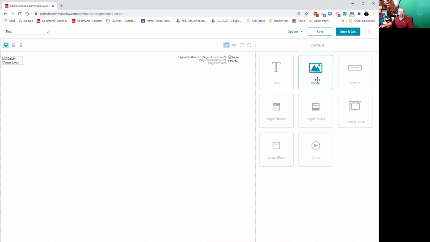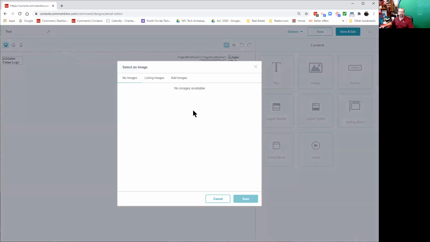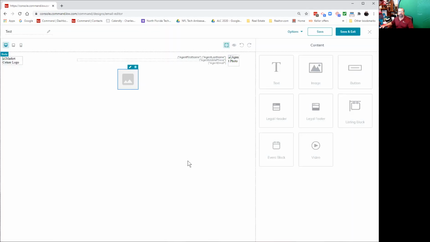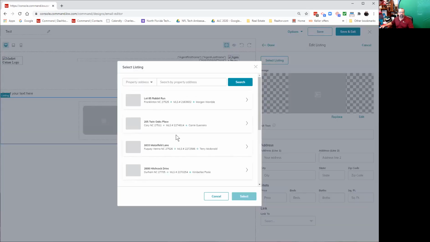Then you drag over and get you an image, and I'm just going to say, it's a placeholder for now. Now maybe I want some text, and then maybe I want to add, I don't know, listing block. Yeah, that's good enough. I like this one.